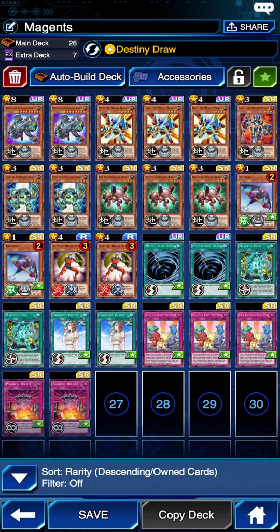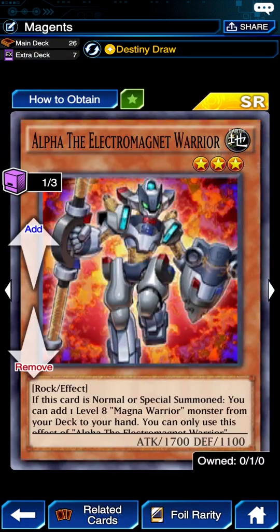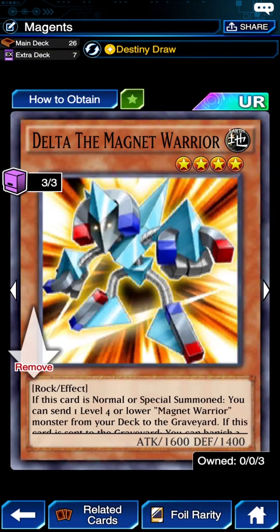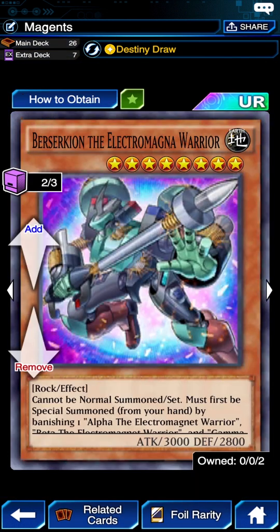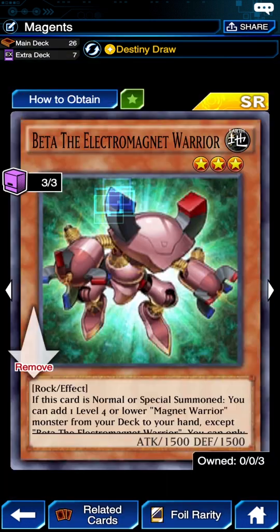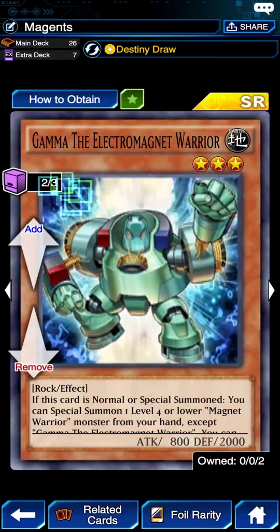So let's go through the plays. What is the standard play? Well, you want to open one of either Gamma or Beta or Alpha, and then on your opponent's turn, tribute them off to special summon your Delta. Delta then sends one Magnet Warrior from the deck to the graveyard. So you thin out the deck, plus you get fuel for the Berserkian pop. And then on the next turn, maybe you have to wait sometimes, it's not always the next turn, but at some point you go into Berserkian with banishing Gamma, Beta, and Alpha, and then you can banish your Magnet Warriors from the graveyard, the rest that you filled up with the Deltas and the rest of the Betas and Gammas.